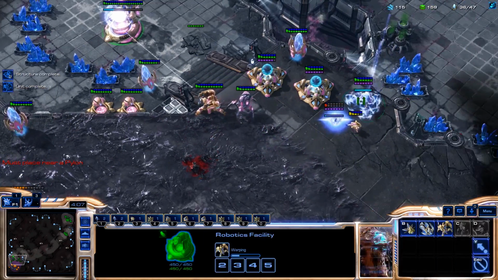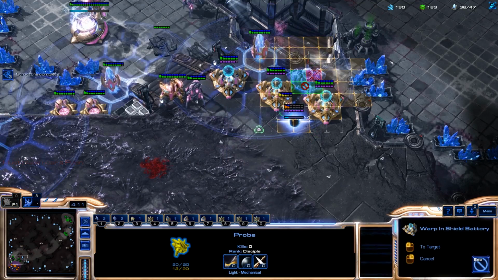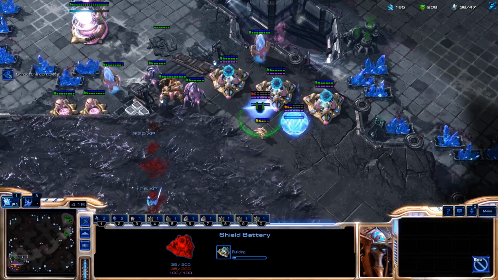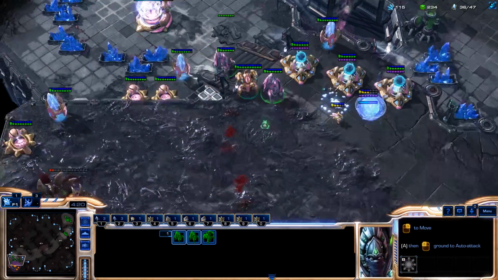One thing to note, make sure that your shield batteries are spread. Don't put your shield batteries like this, because if he puts Biles here, he's going to kill both of the shield batteries. So that's something to be very, very careful to not do.